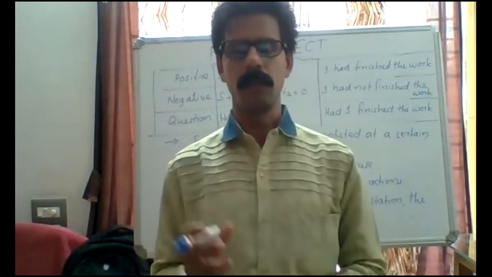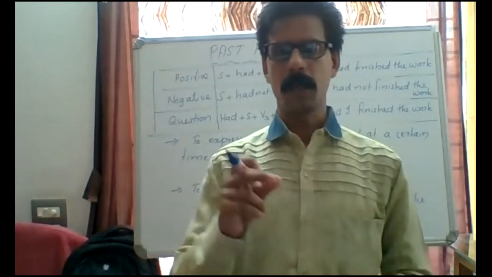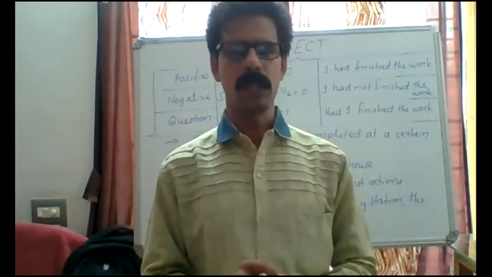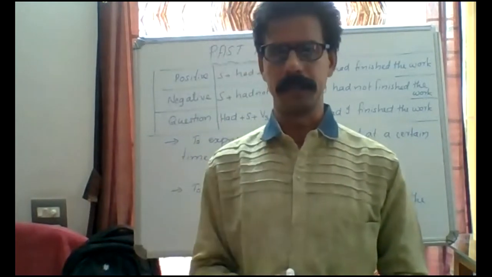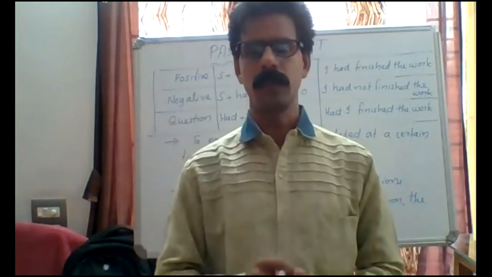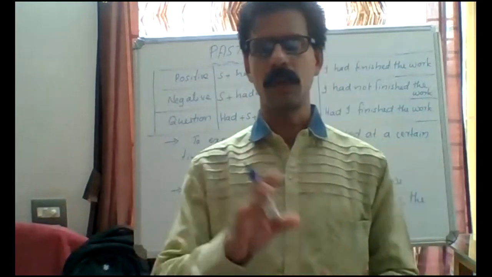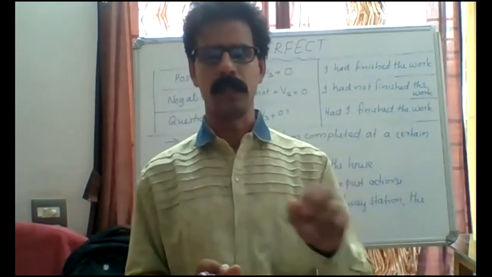This third form, he has broken the window. If I speak, here broken is a verb 3 and also the main verb. He has broken the window means that is the third form of the verb. The action has already completed. The breaking of the window is already finished. Okay, that is the meaning.